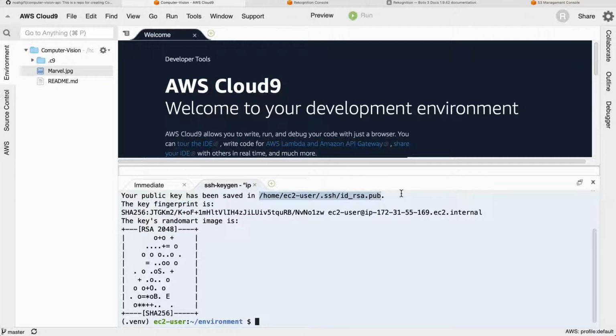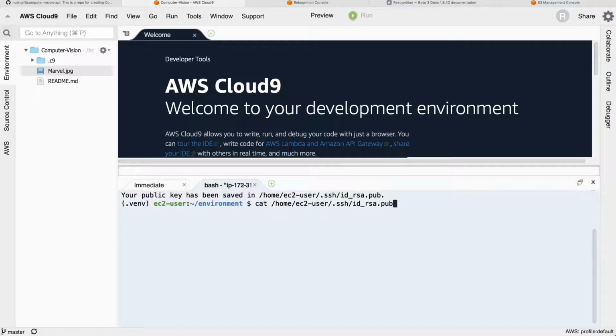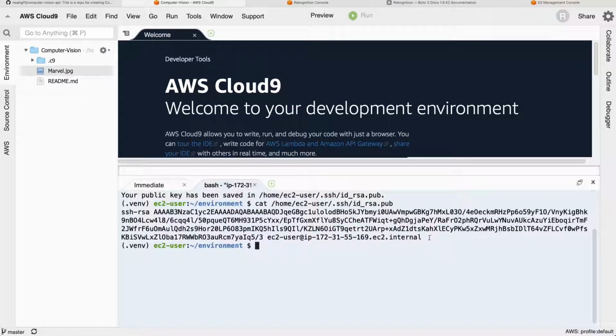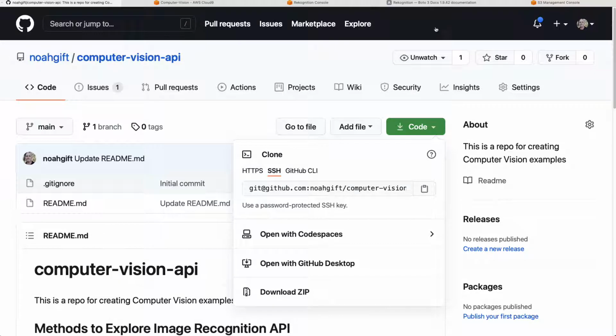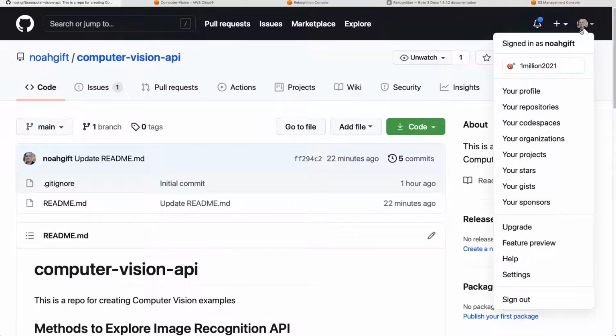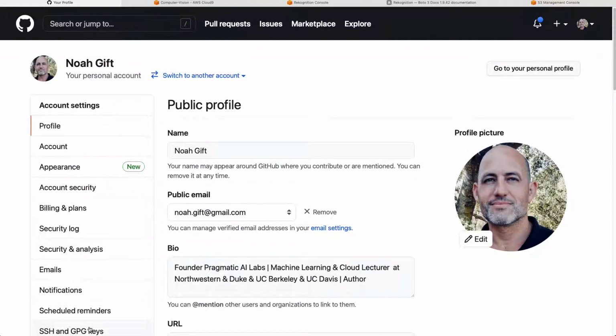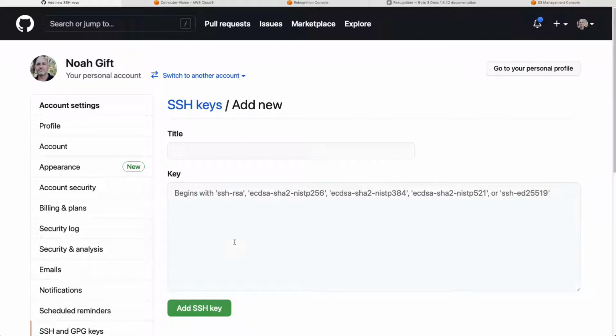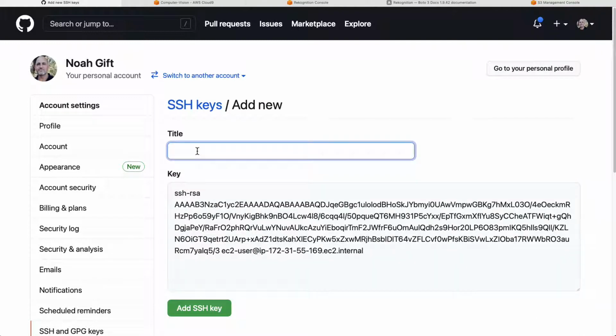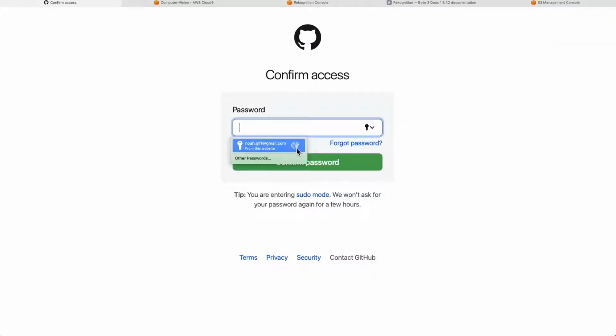I can just copy this like this, paste it in, and then I can just grab this whole piece of text and copy it, and then I can go back to GitHub and click on my profile and go to settings and then go to SSH and GPG keys, say new key, paste this in, and we'll just call this Cloud9 computer vision, just like this. Once I do this, it'll ask me to authenticate, which I will.